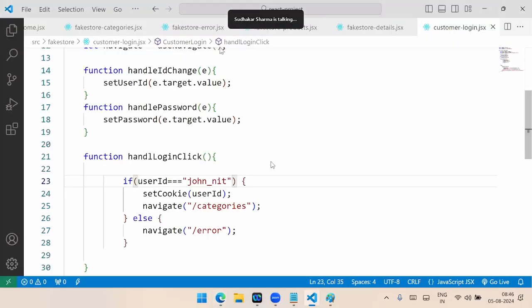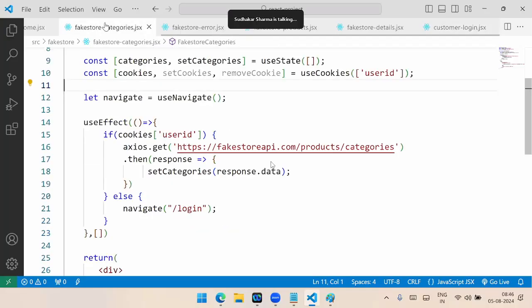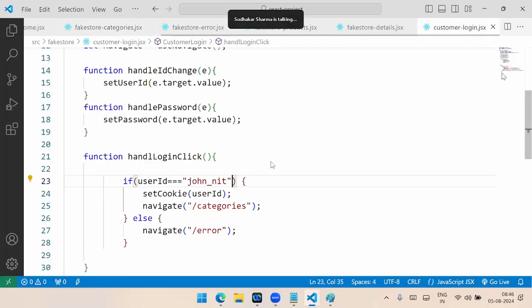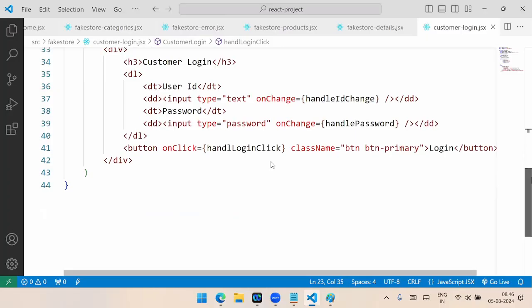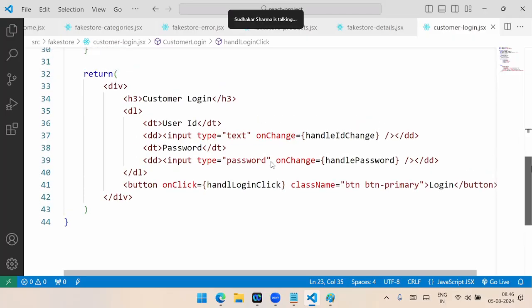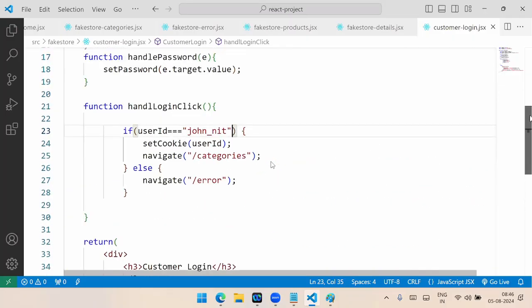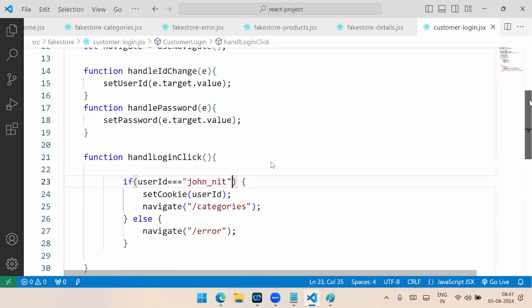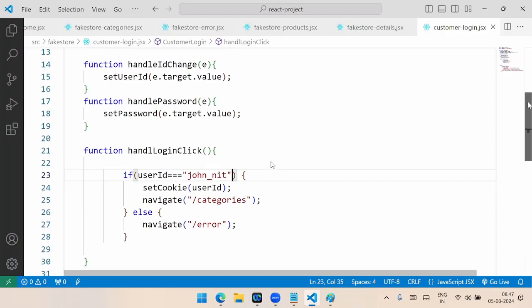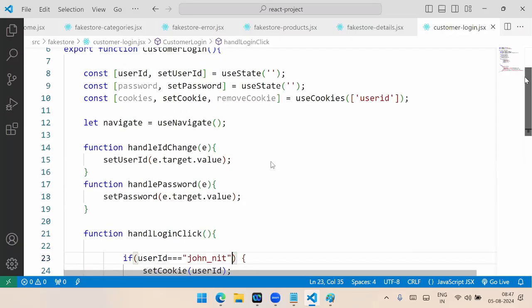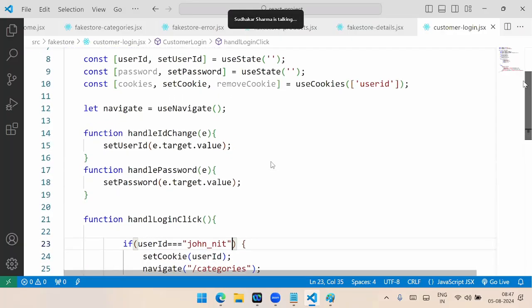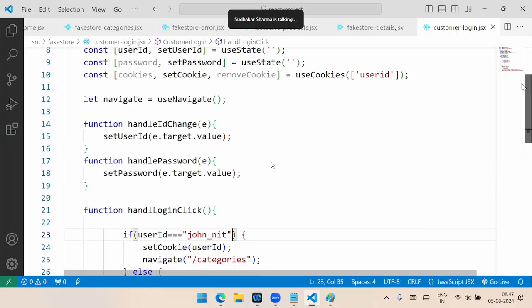On change we haven't written a login handle change. Password we are accessing.